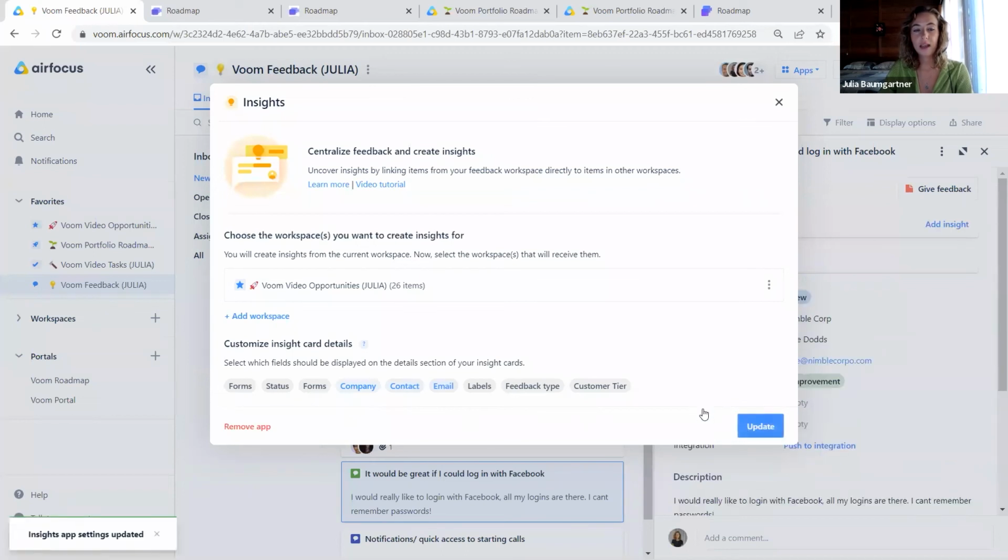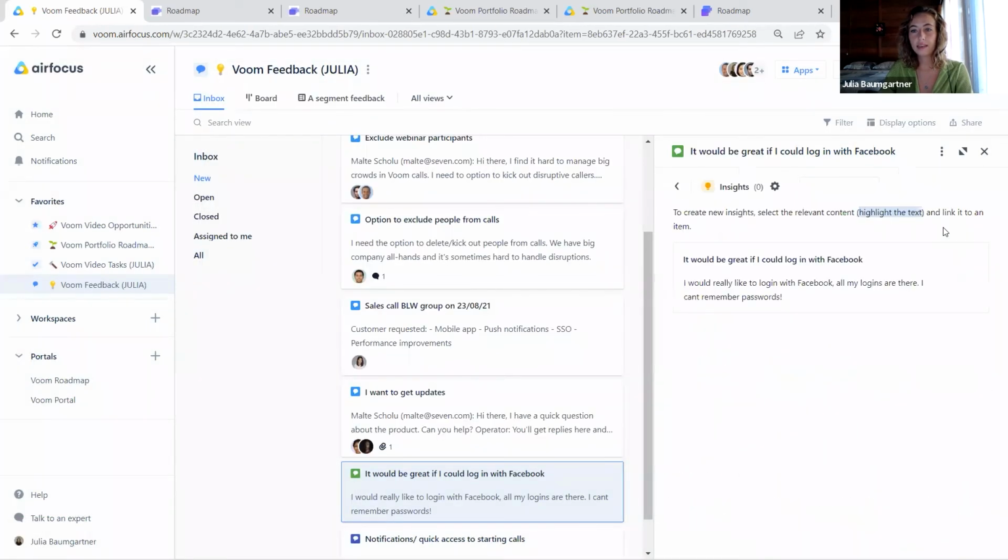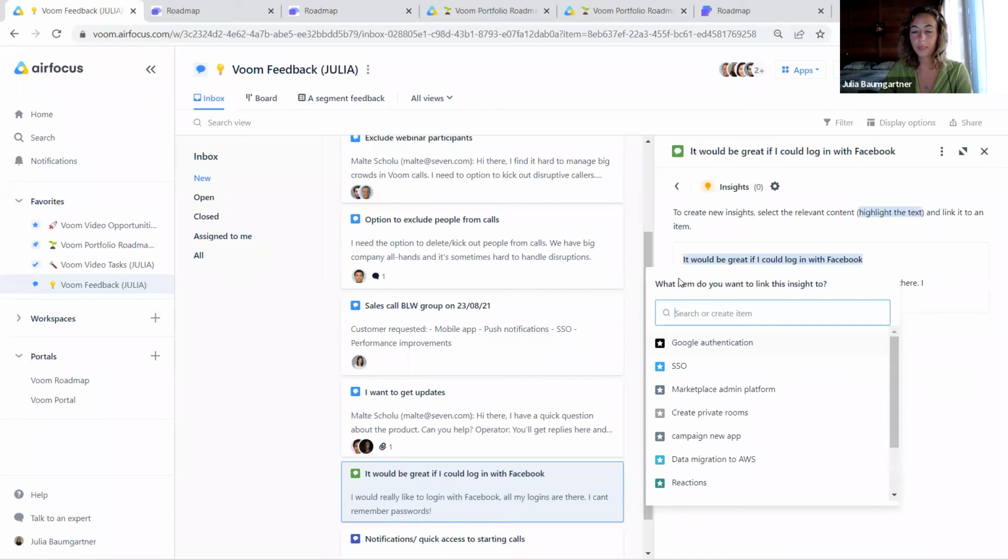So once this has been activated, we now have this Insights button here that allows you to add an insight. We can do this by either selecting all the text or highlighting the important part that we want to link to our opportunity.